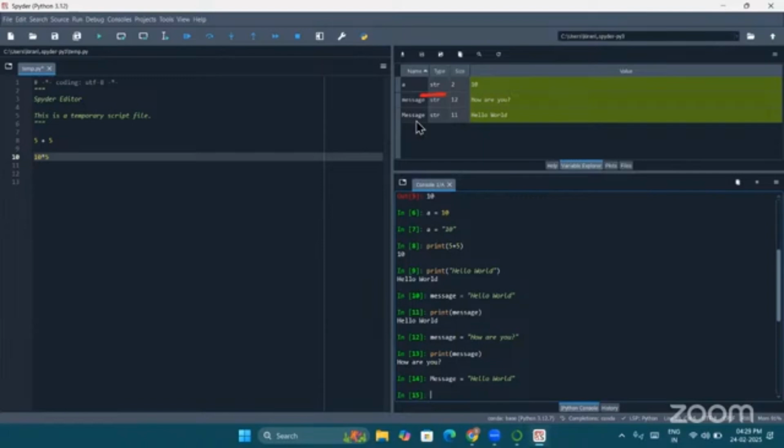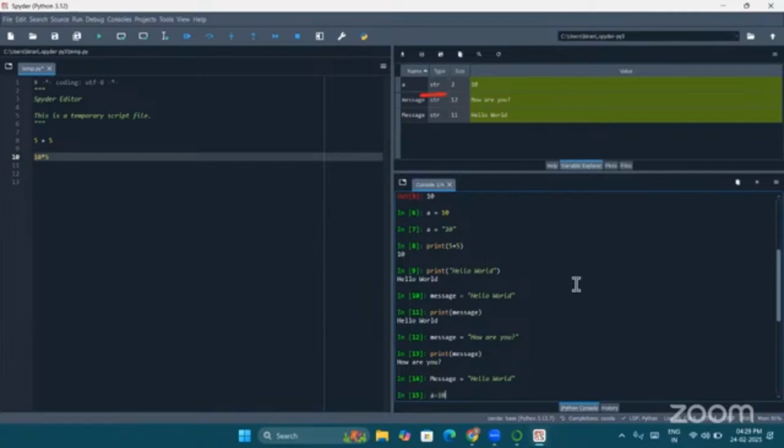So tomorrow we will get into slightly advanced topics. We will be looking at lists, tuples, dictionaries, and if time permits, we will also cover sets. These are again different types of data types. We know basic data types like string. I'm sure all of you know. String is for textual data. And if it is numerical, it is either integer or float.